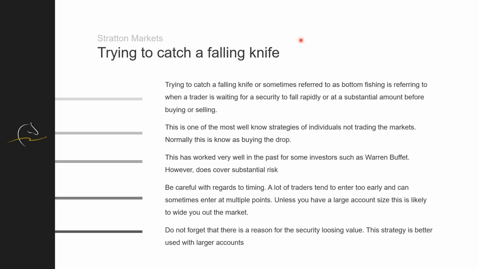Okay, so this is why I've done a specific slide with regards to trying to catch a falling knife. Sometimes it is referred to as bottom fishing, so trying to find the bottom. Something that I want everybody to be aware of is, yes, buying low is something which you can look at. However, you need to take into account analyzing the market.